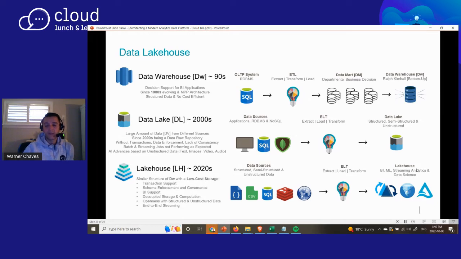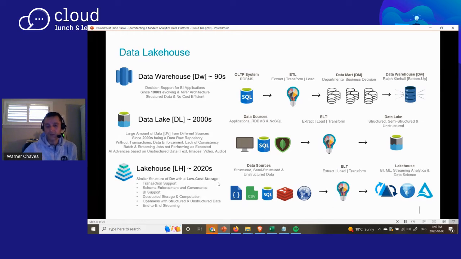I think it's a good idea. I like it in concept. I find that most people will still do a combination of these, so they don't really do a pure lake house per se. And even if you were to go, let's say, pure lake house, to me, the best way to run Spark today would be to use Databricks. And even when you use Databricks, it's still not quite the same.